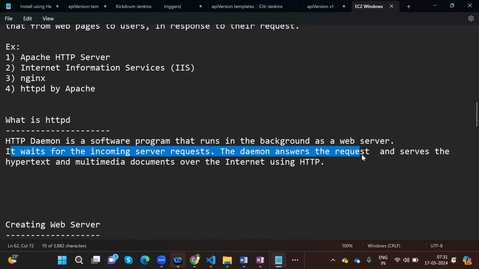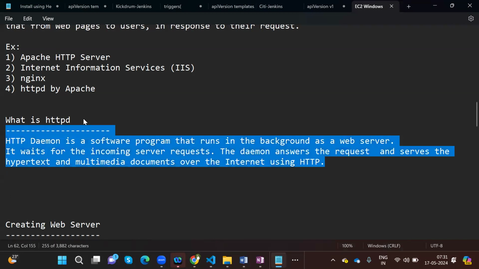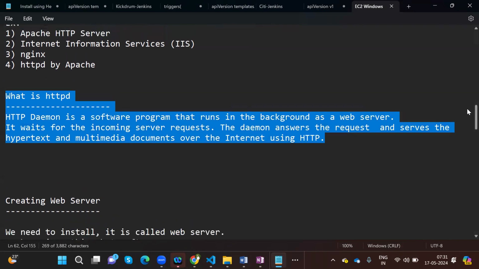The daemon answers the request and serves hypertext and multimedia documents over the internet using HTTP. This point is very important. This is what is meant by HTTPD: hypertext transfer protocol, and D stands for daemon.